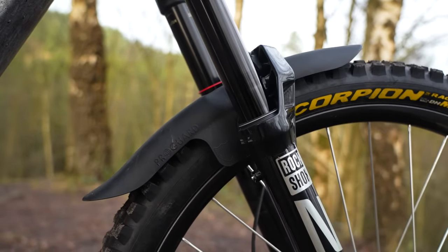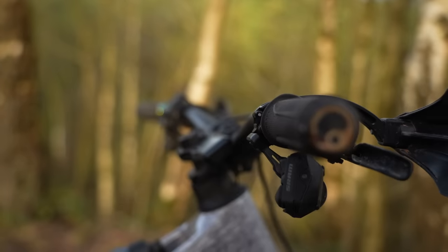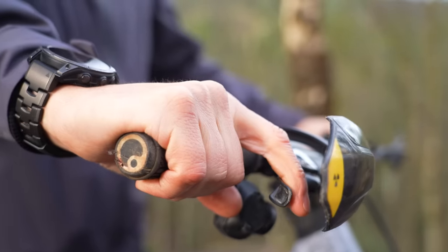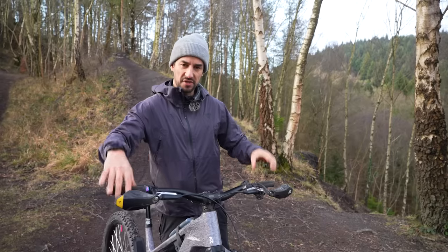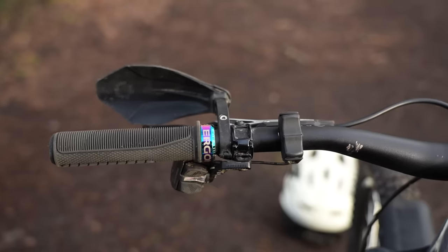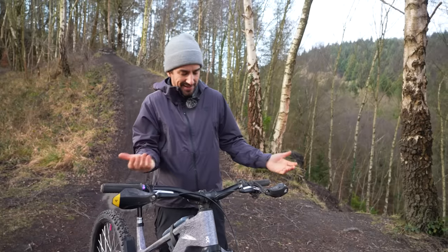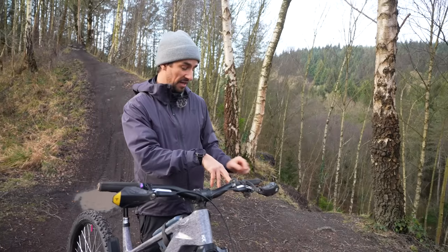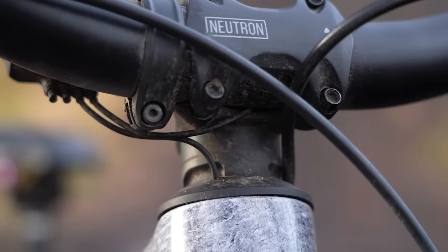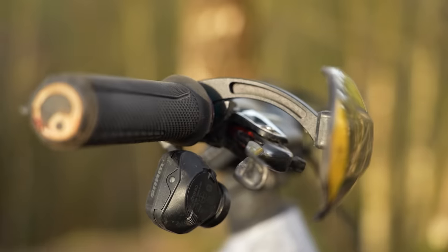I've added a mudguard up front to make this a really good all-rounder winter bike. My cockpit setup isn't for everybody, but I like it. I run my bars relatively narrow — 760mm for this bike. I like my brake levers quite close to the bar with hardly any pull on them, so I wind the contact point right in so it feels really strong. When I'm fully on the brakes, I've got quite a close fist, and I really like that. I run hand guards, which not many people like, but it means I have to run the power switch over here because of the levers, which is all right — not perfect. The cable actually goes neatly under the grip inside the bar, joining up and going into the stem, so it's super neat. I run my levers relatively flat and my bars straight up.